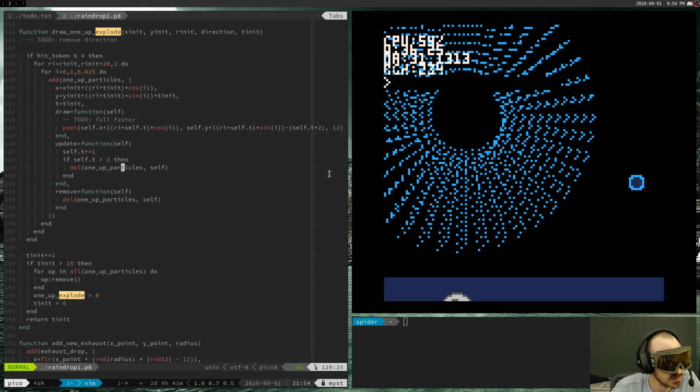Function. All right, so how do we do this over here? One of particles remove. Okay.